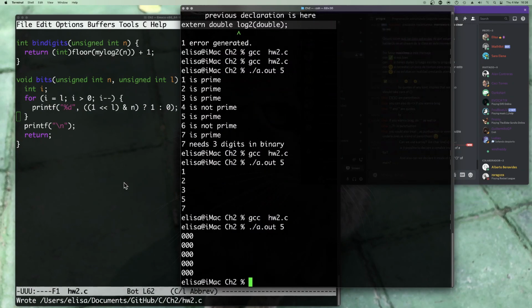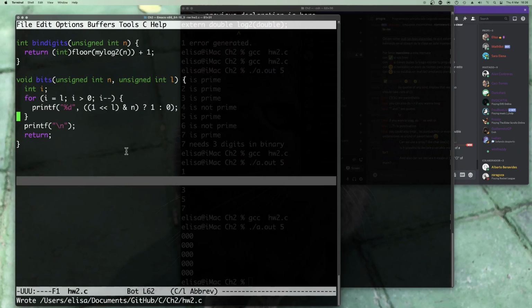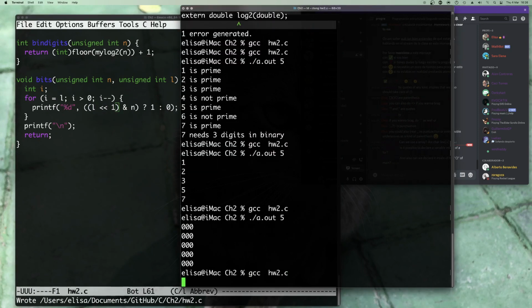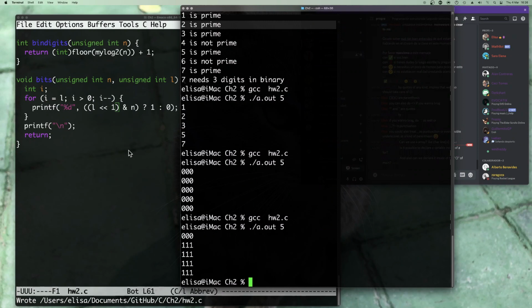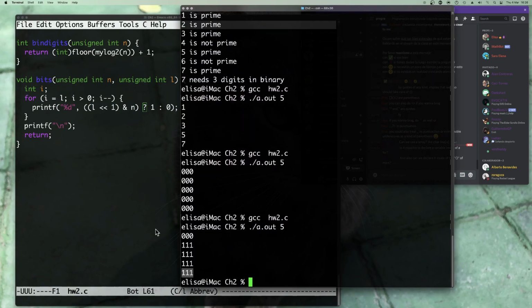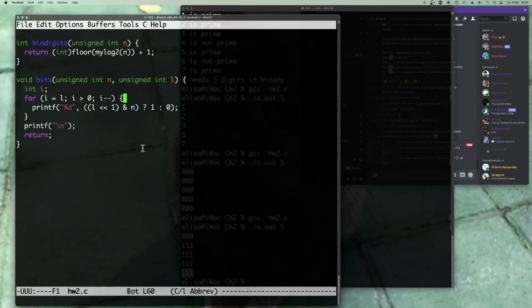Okay, now I have a problem. It's printing nicely the 3 bits, but it's never ever printing the 1s. No, I wrote them the other way around. 1 pushing the L, not L pushing the 1. Now the 7's fine, but everybody else is a cluster now.